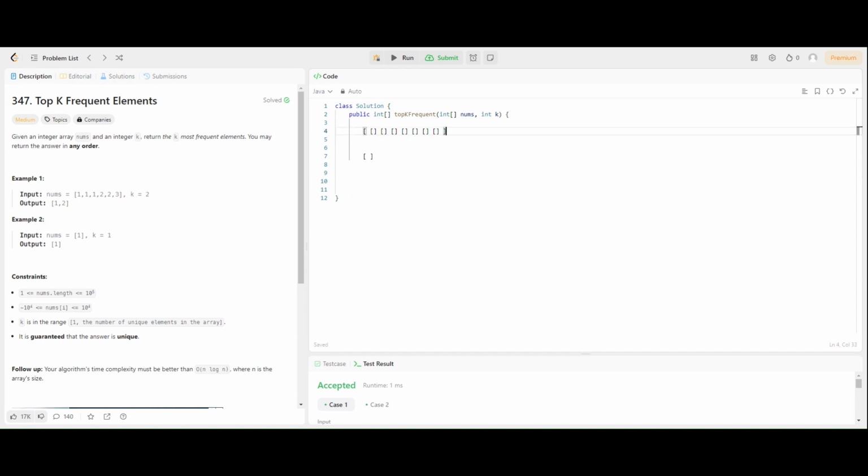So how are we going to build our result array? We'll iterate through this array backwards. Whatever is in the last array is going to be the most frequently occurring number, and this is going to be the second most, third most, and so on. For this example, there's going to be nothing in this array, nothing in this array, nothing in this array, but in this array we're going to have the value 1.